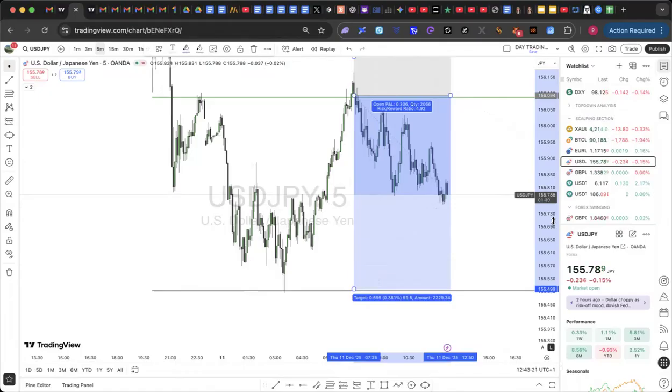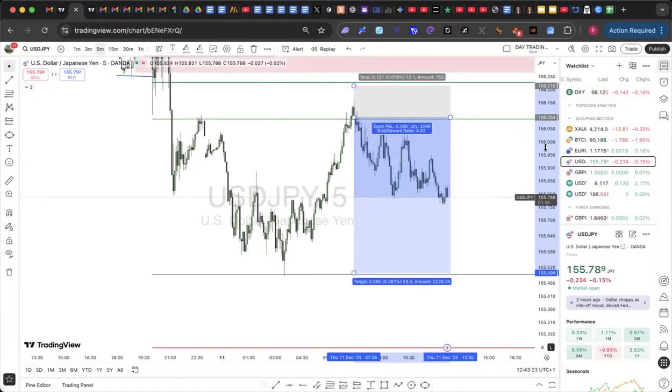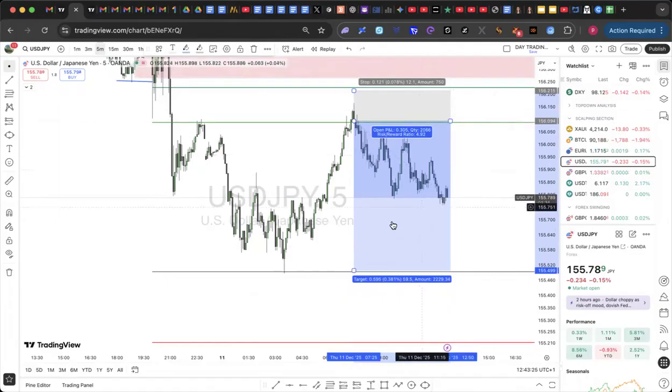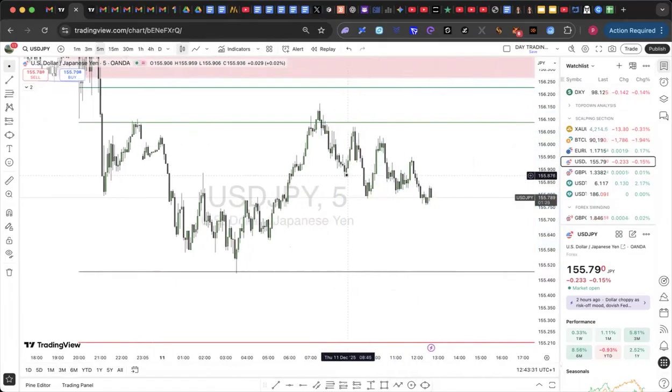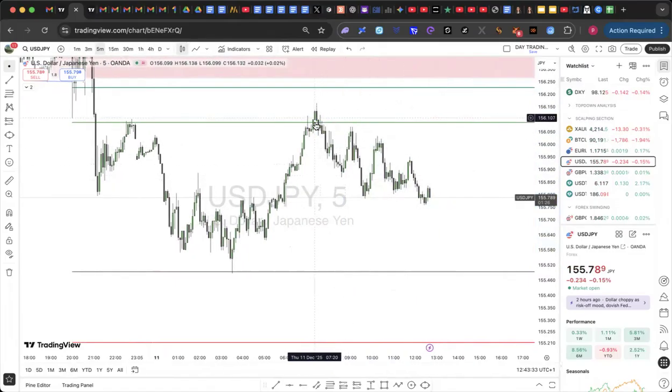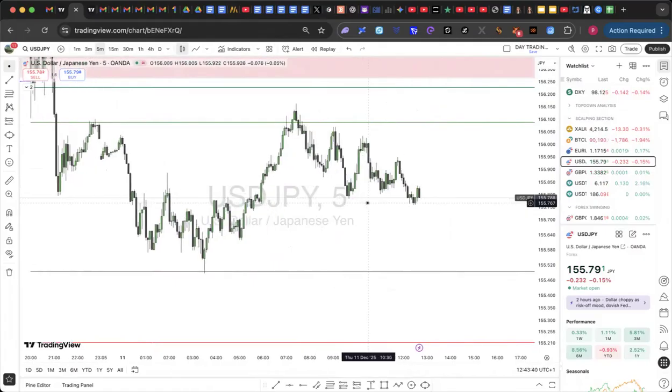And that's going to be how much? About losing just 12 pips to make about 59 pips. Yes, so the market will try your patience, because if you look at it on 5 minutes now, this is a lower time frame. So here you have this break of structure. Okay, this is a high. Do we have any break of structure here? Yeah, I think we have a recent one here.